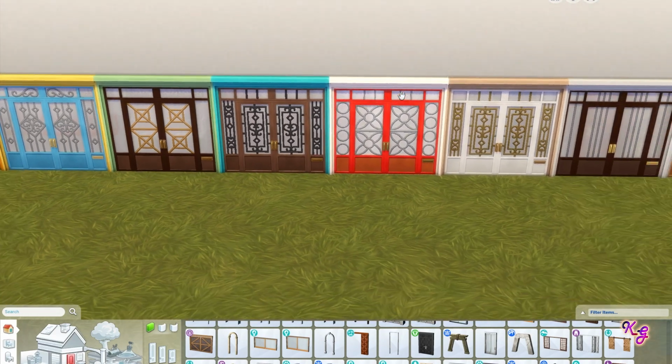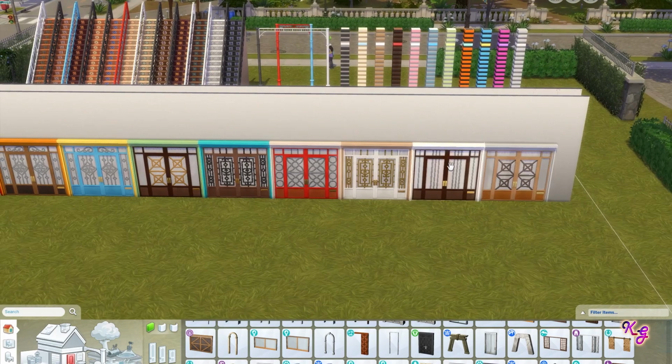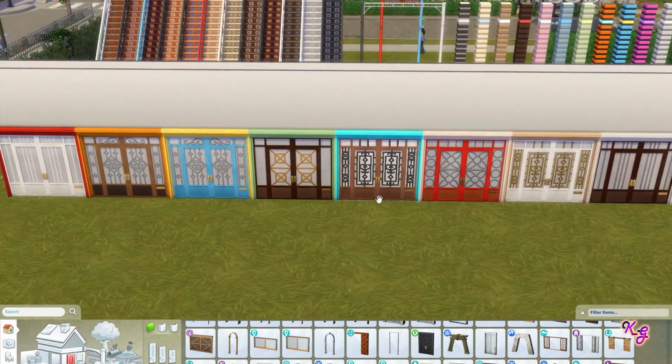So I love the door, but the trim colors limit the usage. Here we've got a couple that are kind of more muted colors. Those will probably be the ones that I use the most. Let me know what you guys think.